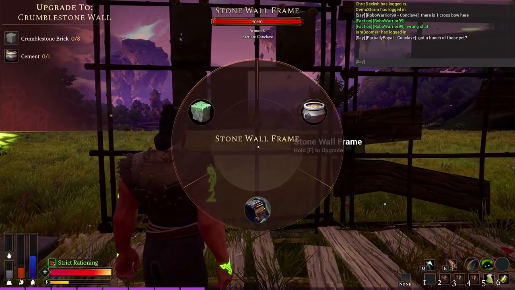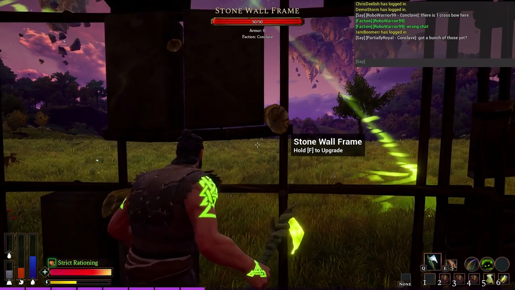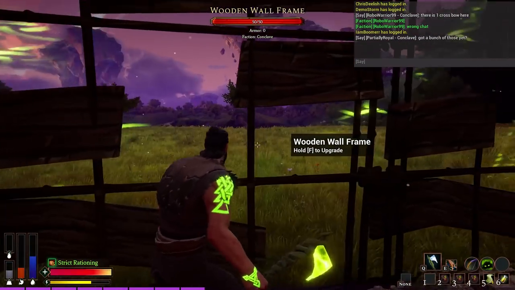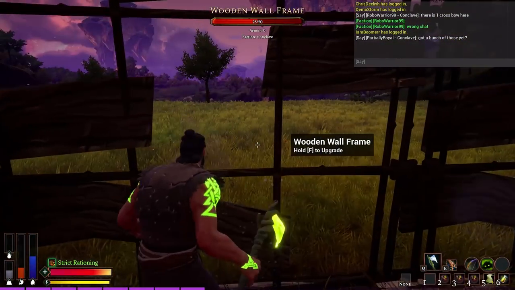How do you break it? I don't know. Boomer figured out how to break it at one point. Whack it. All I did was whack it. With a mallet or a hatchet? Yeah, right click. Right click it. There we go. They have 50 HP. Alright, so we're gonna redo this, and we're gonna do it in stone.